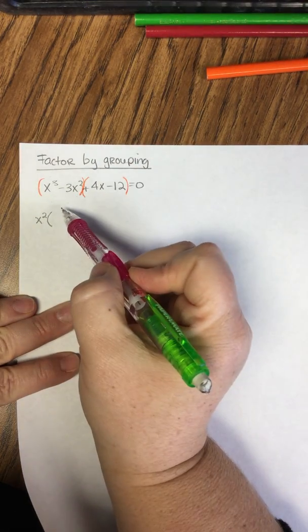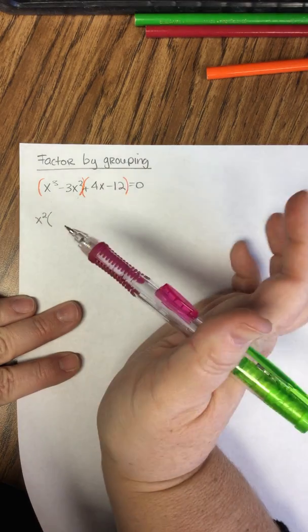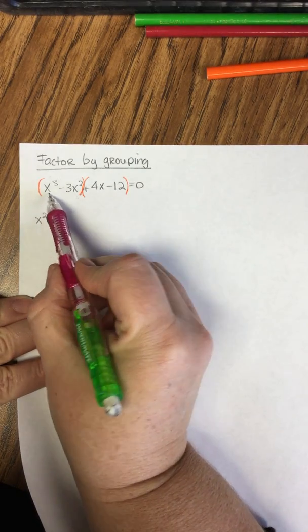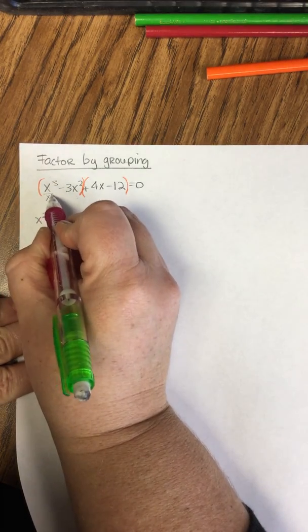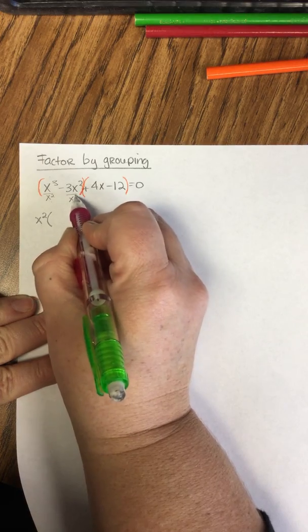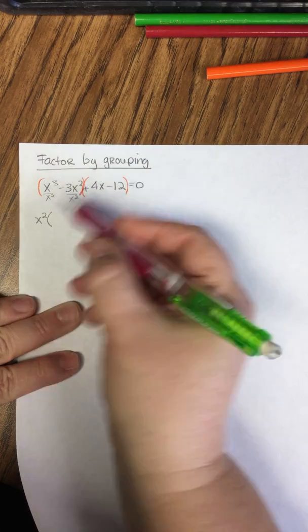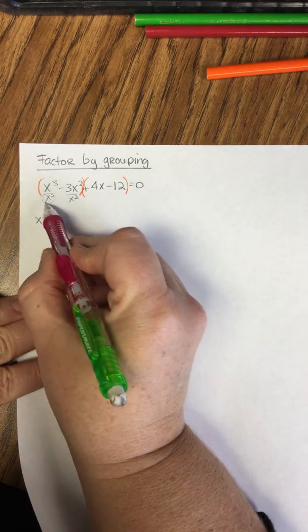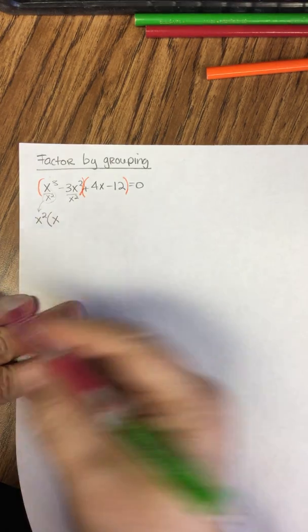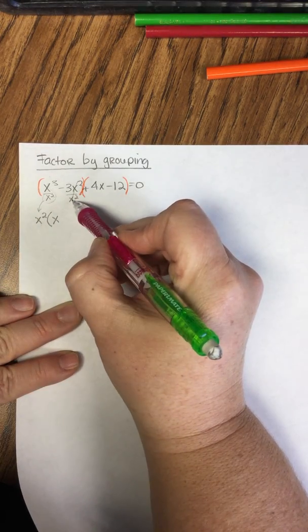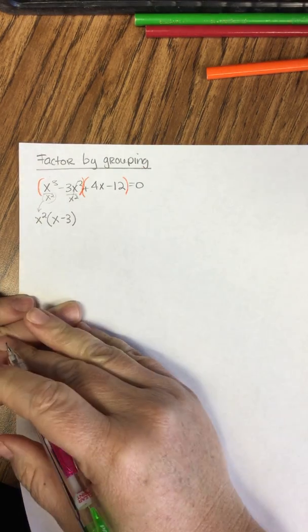Now, a lot of people are confused about what goes here and what comes out and what's left over. I notice there's an x squared in both of these terms. So it's like taking each of these terms and dividing it by an x squared. When I do that, I can cancel, and in this first term, I'm left with an x. In the second term, both of those x squareds cancel evenly, and I'm left with a minus 3.